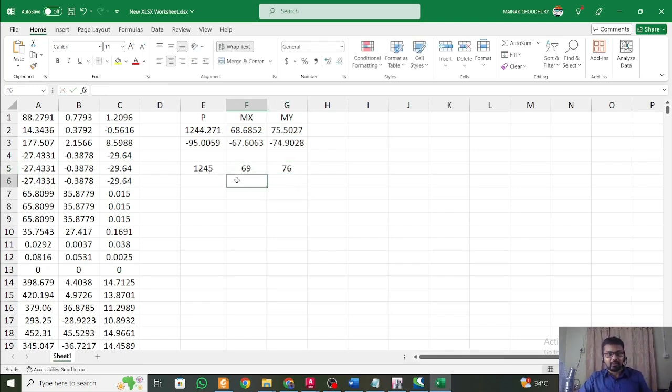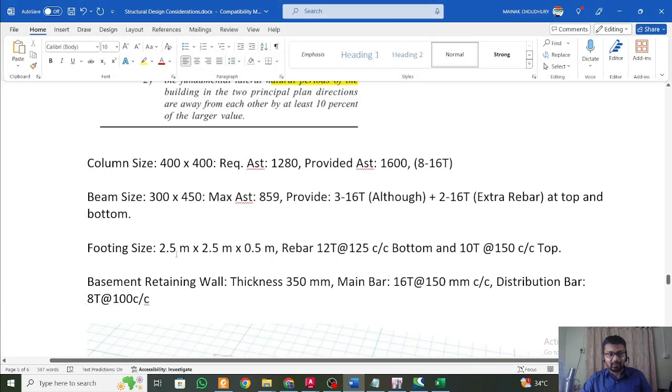Here are the files, and then you can put them in any Excel sheet. I recommend you purchase an Excel sheet, because I also purchased this, so I cannot give it to you, since someone has worked hard for that Excel sheet. Using that Excel sheet you can do it, and for learning you can always do it manually as well. This is in kilonewton, and this is in kilonewton meter, and then you get the footing size results. You can match with my results. I got 2.5 by 2.5 at an SBC of 130.